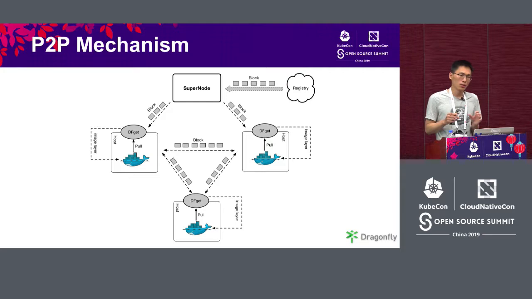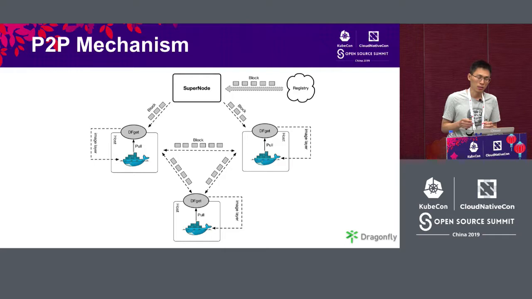We know that one image has many layers. When all packages on a single layer are downloaded, the container will copy the file from DFGET to the local registry, and every layer is downloaded in this way. If all layers of the image are downloaded, then the pod download will be completed. Supernode also supports resumable storage. If the download only proceeded 50%, then when the connection is ready, Supernode only needs to download the other 50% of the file. In this way, it will improve the download performance.